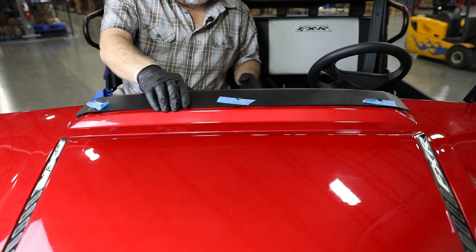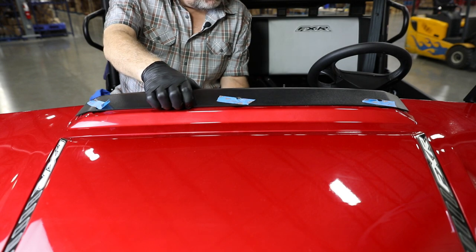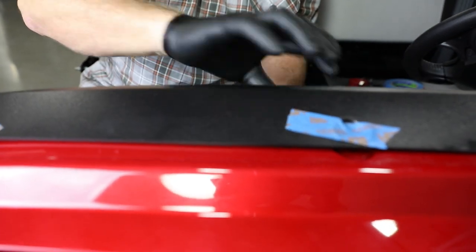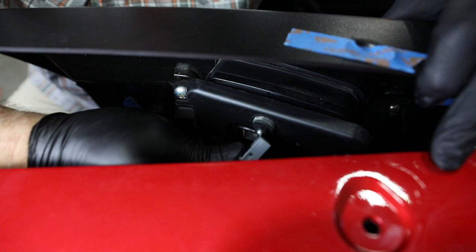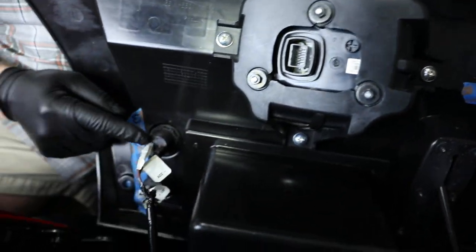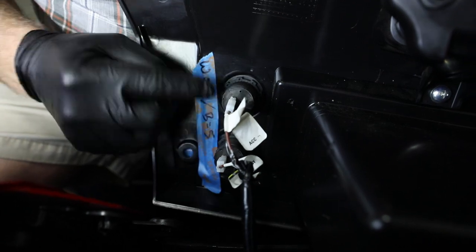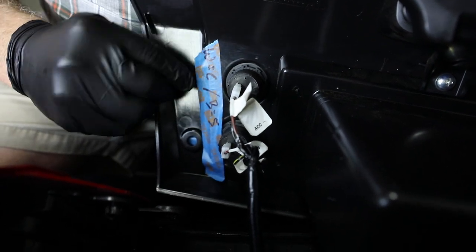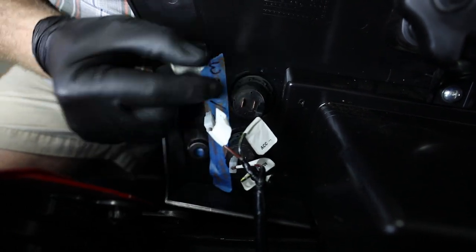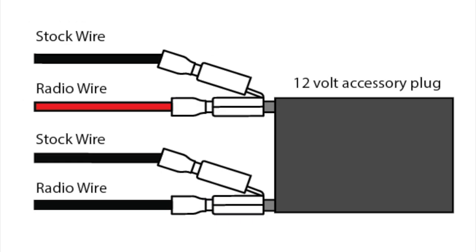First, we're going to pull the push rivets from the top of the dash. Next, put the shifter in neutral and allow some space so you can move the dash. Gently pull the dash towards you while sitting on the seat. Then remove the cables from the back of the 12 volt connectors. Use lightweight painter's tape to label the connectors so you can reconnect appropriately. We use the code white equals copper — that becomes the red wire on the new audio harness — and black equals silver, which will be the black wire on the new audio harness. This code and connectors is clearly outlined in the manual.